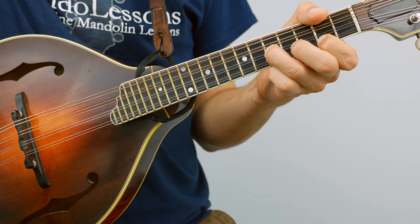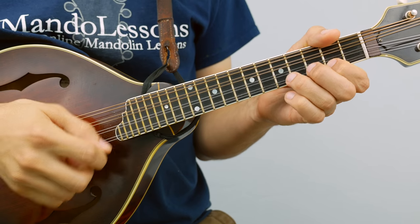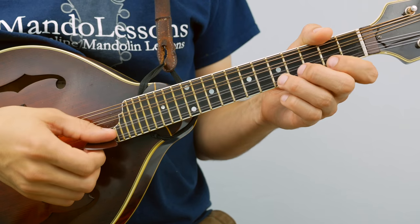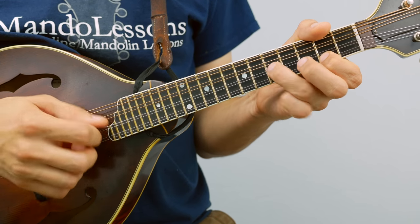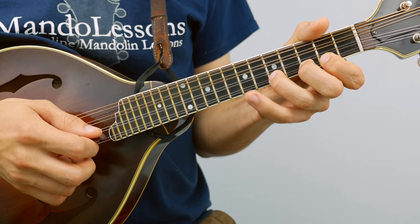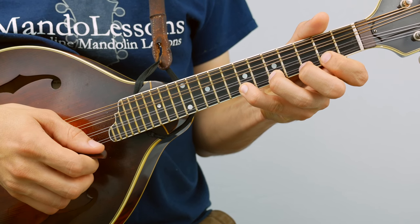Moving on to the B part. Pickup notes. The downbeat is the fifth fret of the E string. Let's do that again.